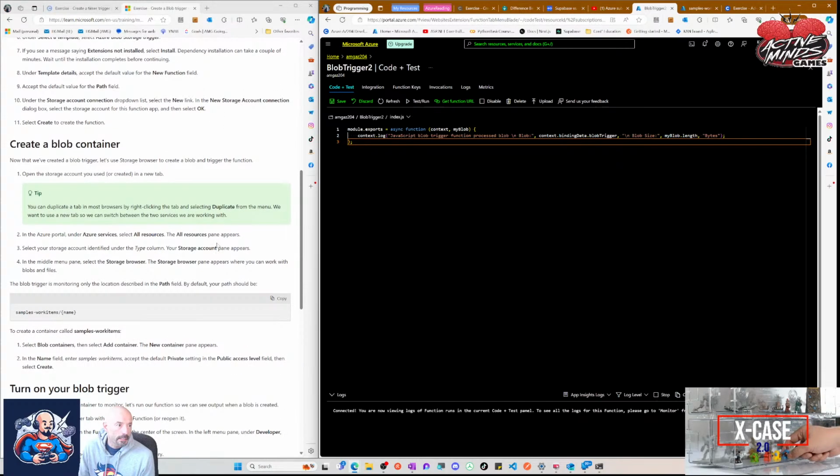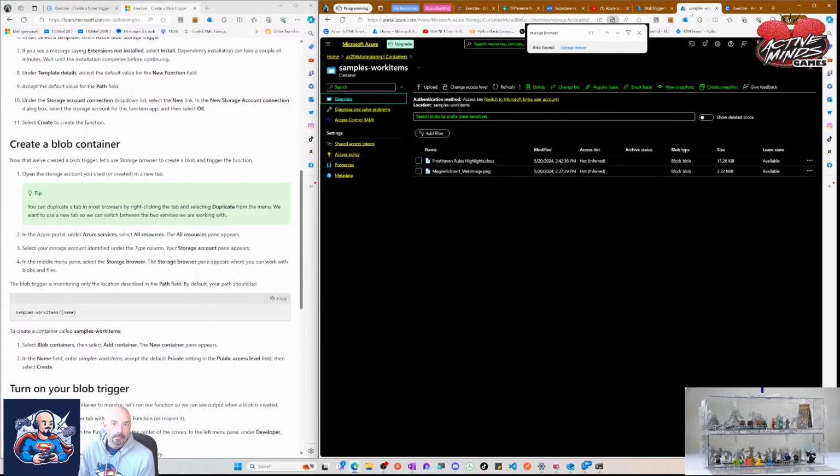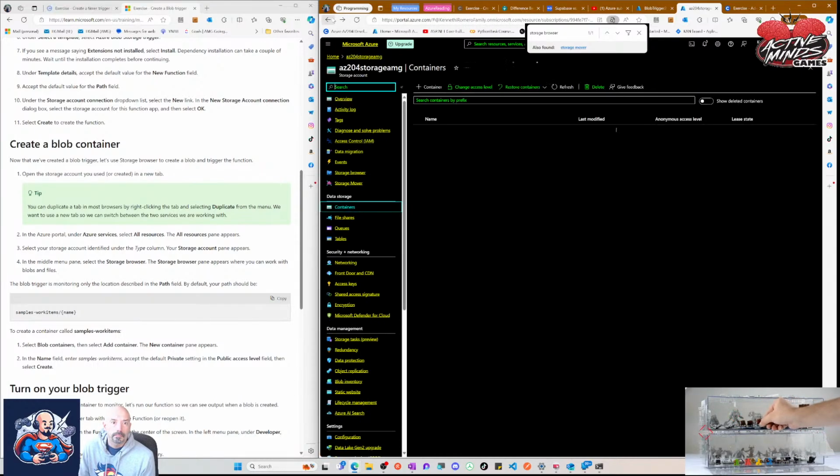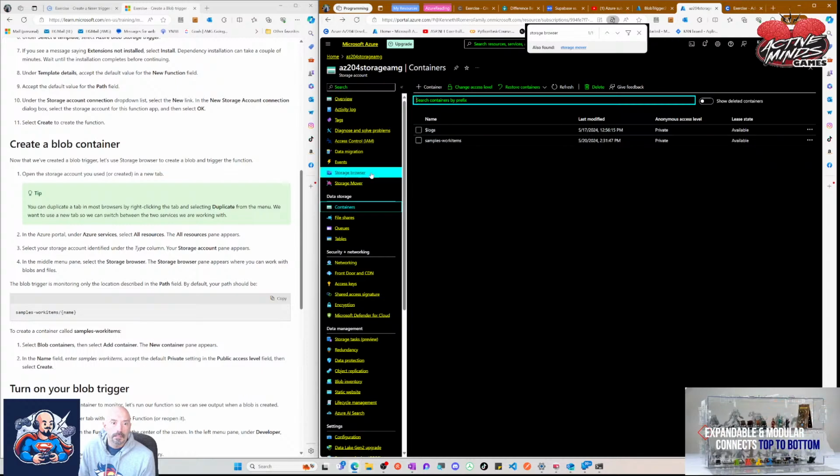Did that. Create a blob container. Open the storage account you used in a new tab. Select your storage account, and then in the middle of the menu pane, select storage browser. The storage browser pane appears where you can work with blob files.